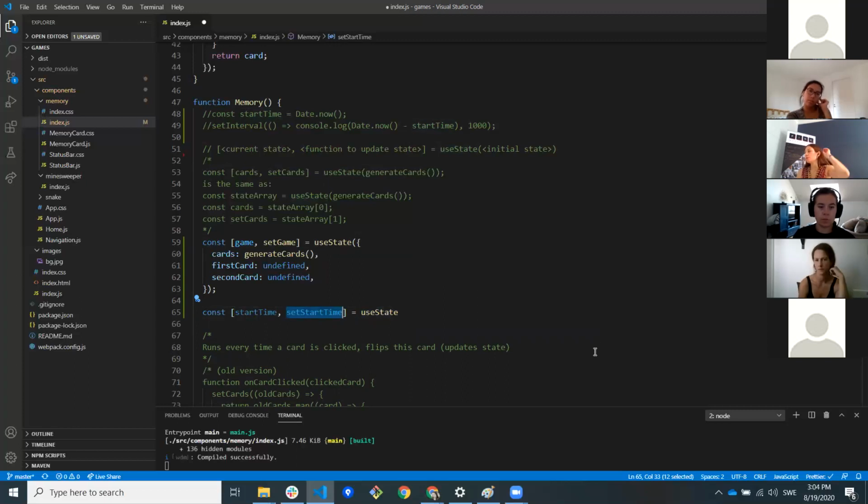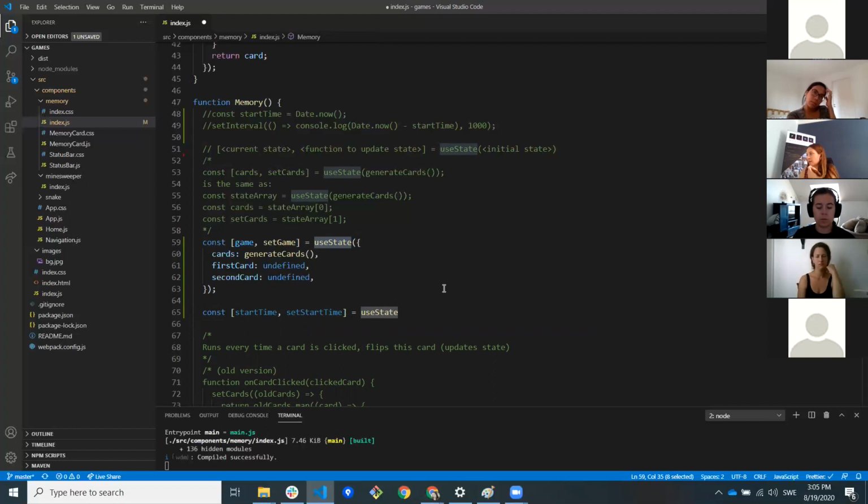It's similar to the object decomposition thing we talked about before, where I knew I was sending a game object to my set game, and I knew that we had cards and first card and second card in it, and I gave those names and I use those variables. And now again, I know that use state returns an array of two things.